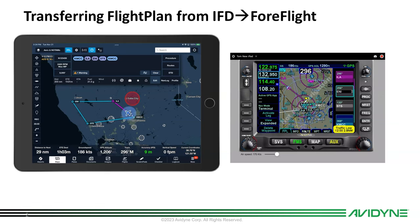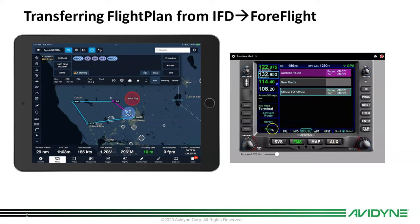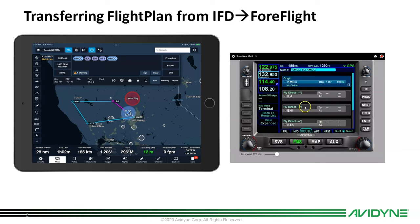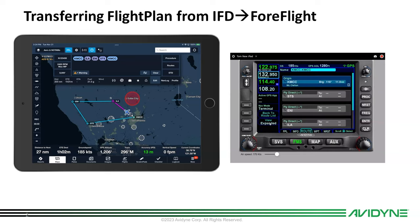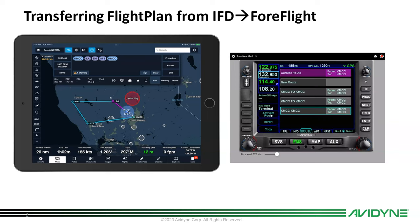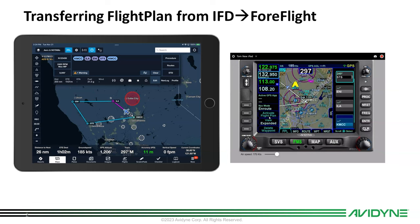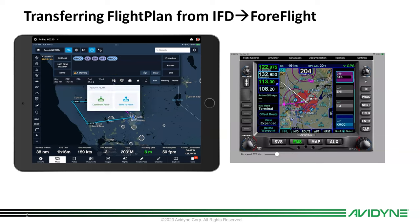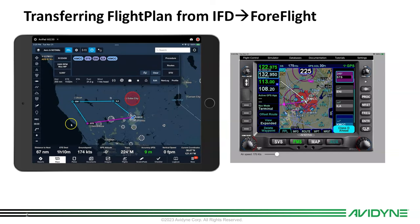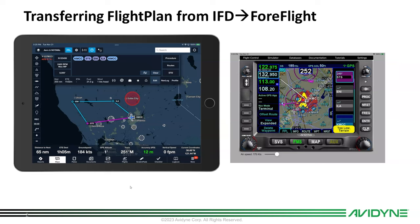Just for fun, I'm going to go to the route tab here. I'm going to copy this into my stored routes, make a copy of it, then go back to the route list. I'll highlight the one I just copied and invert it — now it's in reverse order. Let's go back to the route list and activate it. We activate that flight plan and now we're going the other way. ForeFlight doesn't agree with it, so I can hit the radio button and load from the panel — and now I'm going the backwards way, going clockwise instead. Transferring flight plans is really easy.